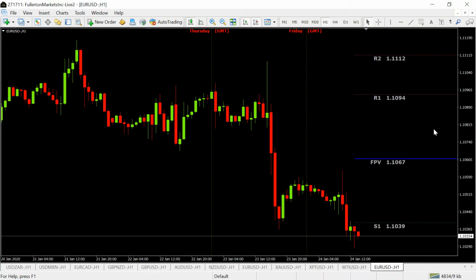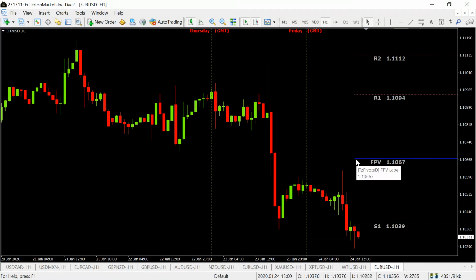For example, this is a live chart with the Euro US right now, and I've taken off all indicators. We're only looking at price action, and we want to know where is the price going. Well, first of all, what's important is that you have this blue line here in the middle on this indicator that I have, which adjusts the support and resistance levels on a daily basis.